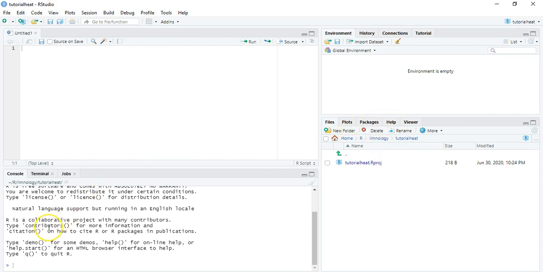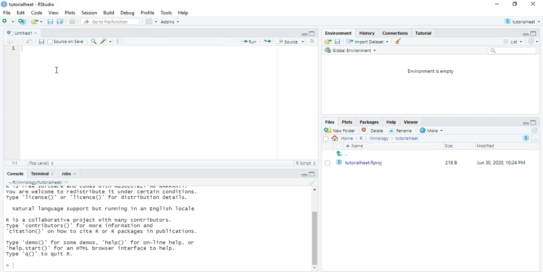Our console is where we are actually operating and executing our code. You can type directly into it and it will execute. You can also use a script file, which I'm using up here. This is kind of like a notebook that you can practice your scripts in, write different code, play around with it, and then try it out as you go. It will also save all of it as you go, so it'll be more reproducible.